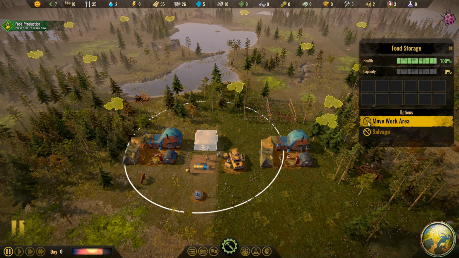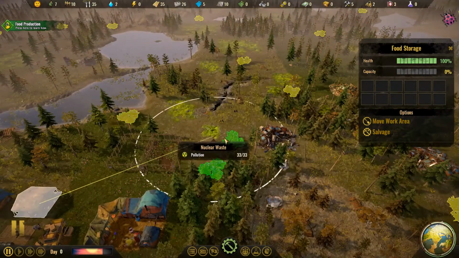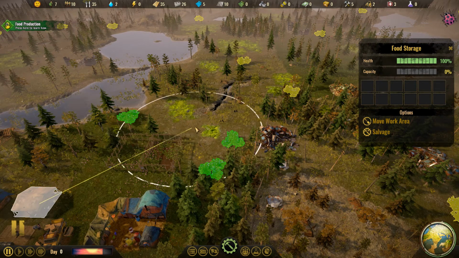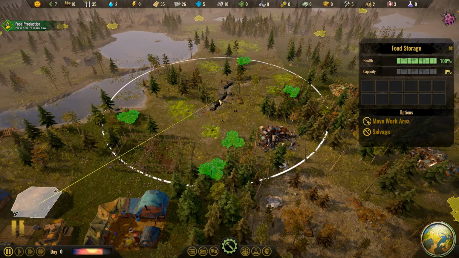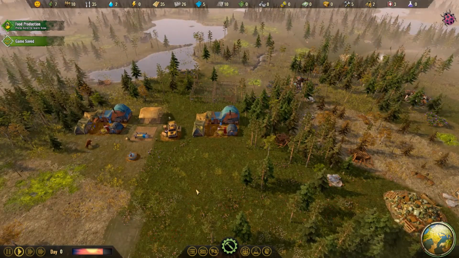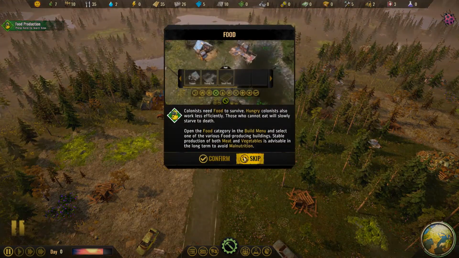Food storage. So yeah, so we can change the work area for the food storage. We've got quite a lot of food growing out here. We've got what is these? We've got berries. 13. Oh, that should keep us going. Excellent. 1, 2, 3, 4. 1, 2, 3, 4, 5. I think that's about it. Oh, that's better. Okay. I already know about that. We've done it.